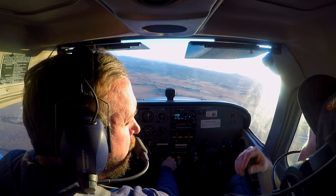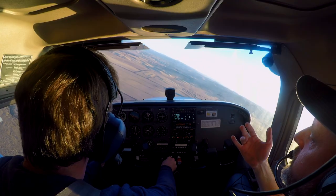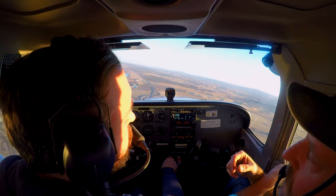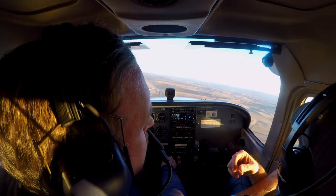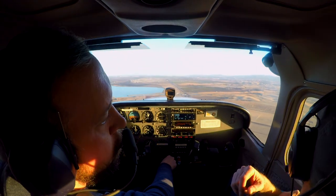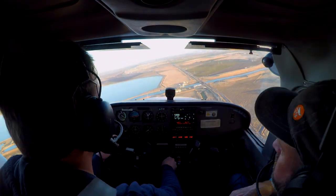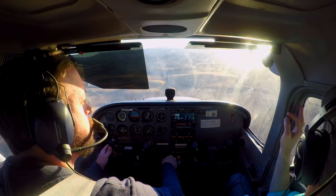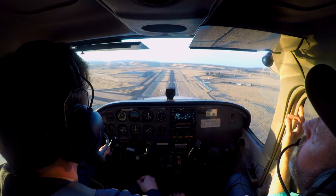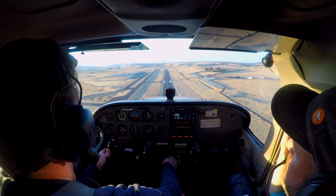Byron traffic, white Skyhawk 4580 Papa, turning downwind for runway 3-0, Byron traffic. And up to Toro B. Can you give me a short field landing on the white marks? On those second white marks? Yeah, the ones right by the taxiway there. Well, have a go. Okay, good. Skyhawk apart traffic, white ball, turning final, runway 3-1.